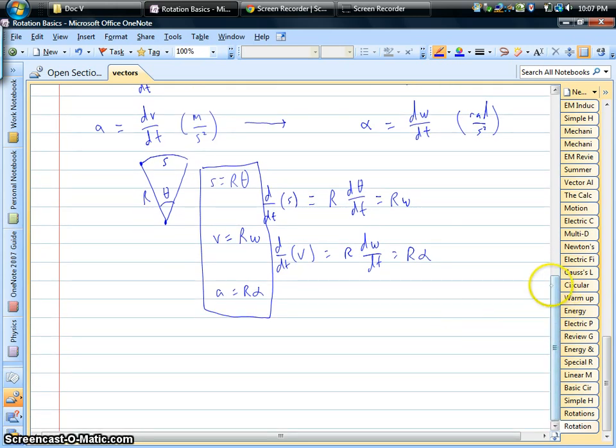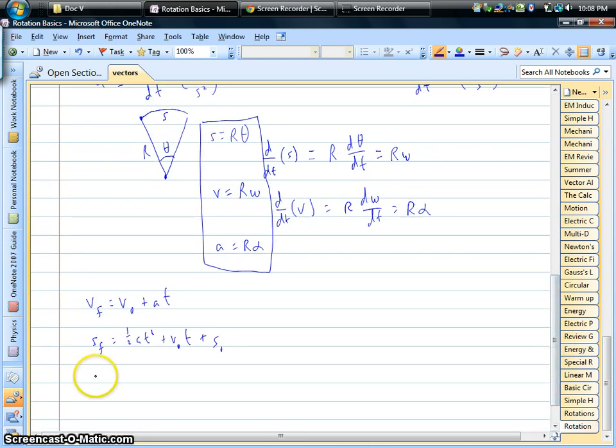Now something neat happens. If you have constant acceleration, we know, for example, in linear motion, we have a set of equations that hopefully look very familiar to you. You do a lot of this in a first-year physics class. And then we have, at Evanston, what we call the forgotten equations. It's just a combination of the first two. It's often very useful.